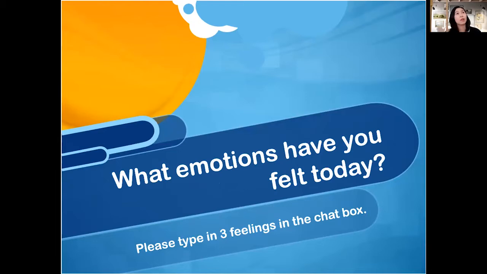If you, 4 o'clock in the afternoon, more or less, from morning until this afternoon, what emotions have you felt today? Would you be kind to type it on the chat box? Are you willing to share? Or you can unmute yourself and share a bit. What emotions have you felt today? You can type at least 3 or even less than 3. Happy. Okay, what else? They are peaceful, contented, stressed, worried, happy, hopeful.